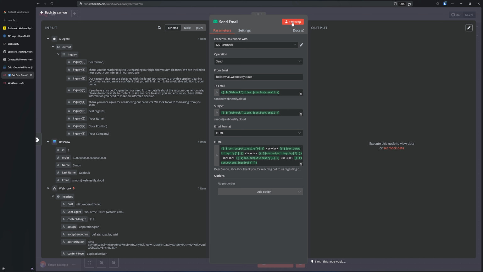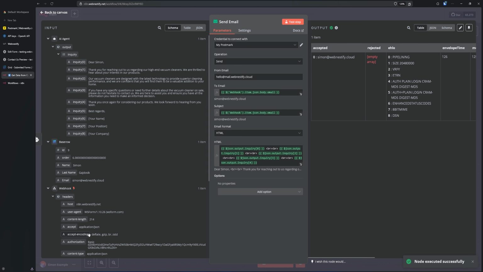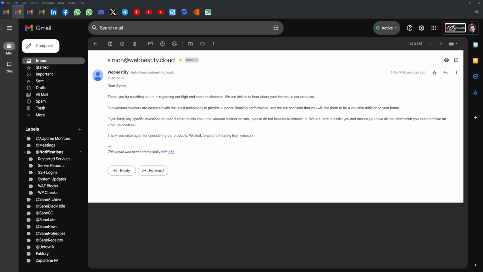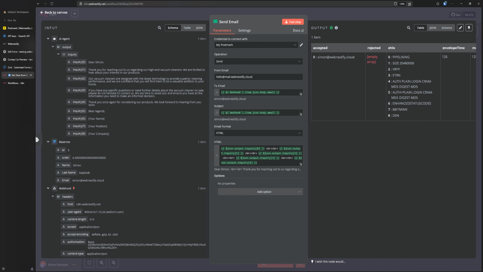But when we go there and test our step, we should receive our nice email. And as you can see, our email is nicely formatted. And if you want to remove the line 'this email was sent automatically with n8n,' you can go back here. You get the new option, append n8n attribution.